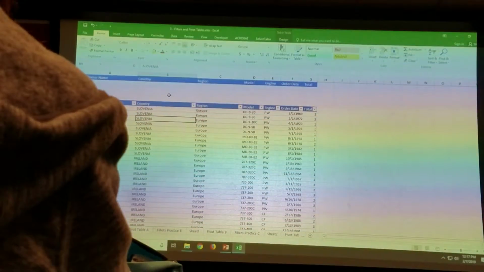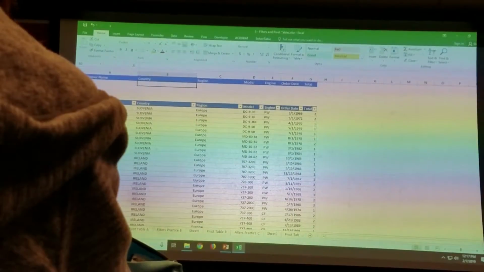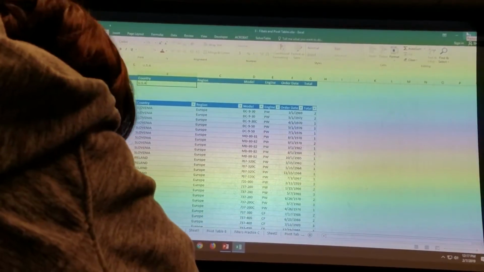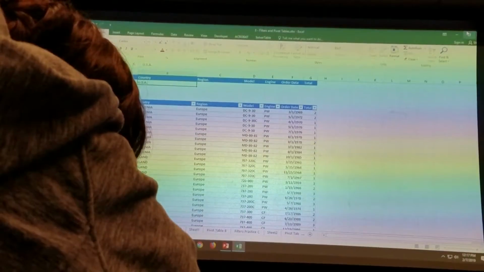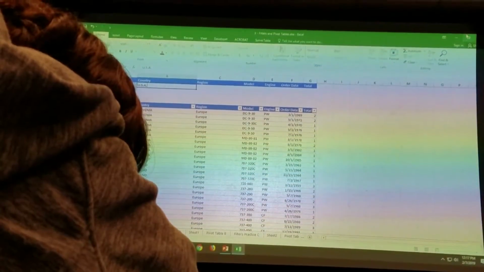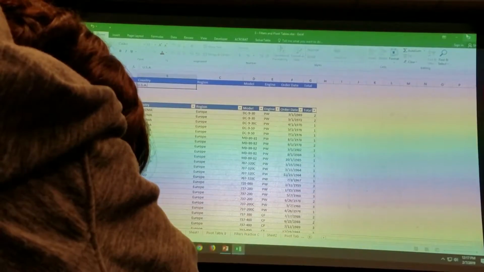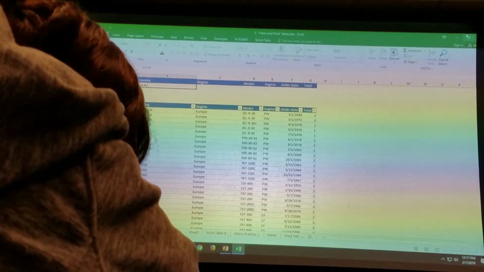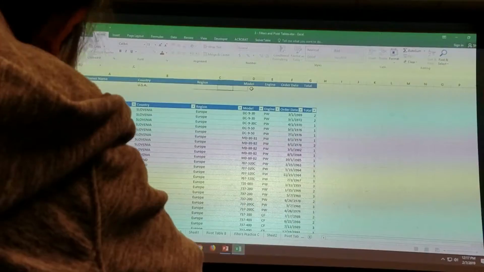So for us, I'm just going to tell you, type things carefully. We looked at this and we know that it says U period, S period, A period. I'm not going to put a space in. Just be real careful if you're typing it yourself. The other thing would be to scan down, find it, and copy it if you want. And then my model on this one is 787-9.